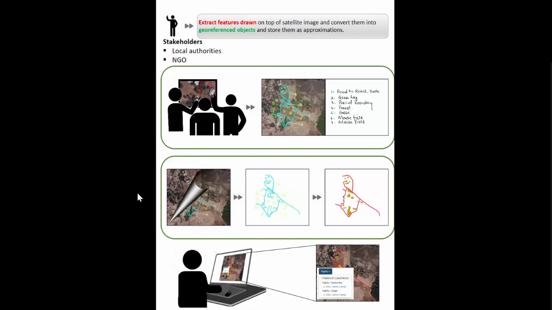Once the sketching is complete, the sketch map is peeled off the underlying image. As you can see, this entails that we expect a sketch map that has been drawn on top of a transparent sheet which was laid on top of the satellite image itself. In addition to this, the sketch map must also contain a number of ground reference points. These are points for which the actual geographic coordinates are known.